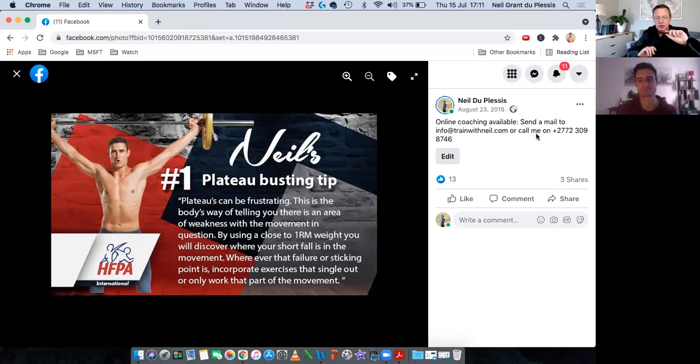So what I want you to do is when you change that cover photo, make sure you put a little call to action button. So it's just a kind of superimposed text box that you could put on the picture, and it says click here for more, and somebody would click on the picture and it'll open like this. So it's not a real button, but it opens like this, and on the right hand side you can really elaborate a little bit and give people a place to go next.